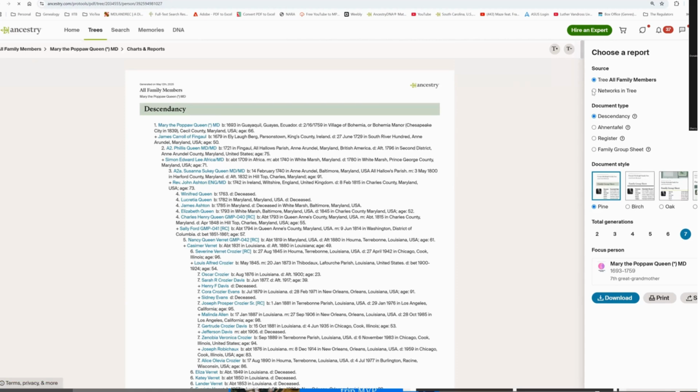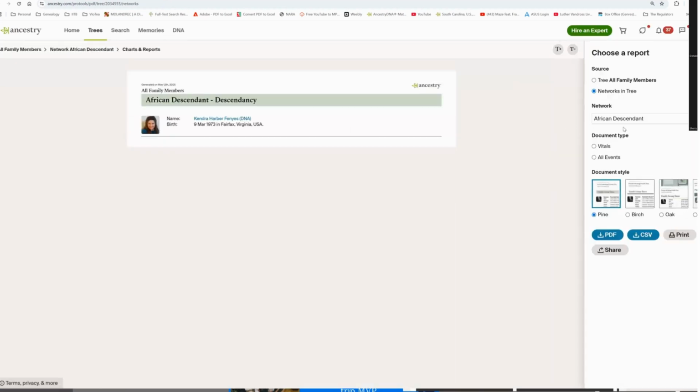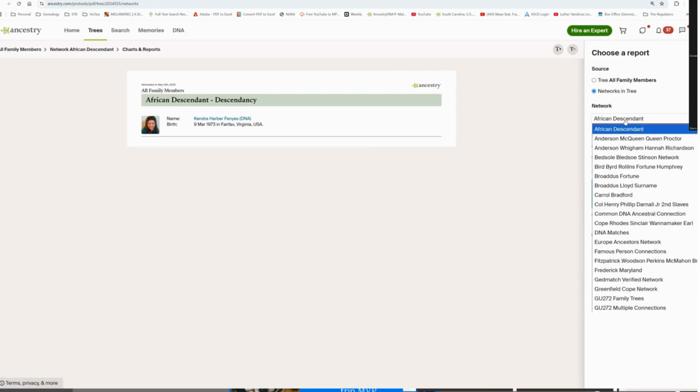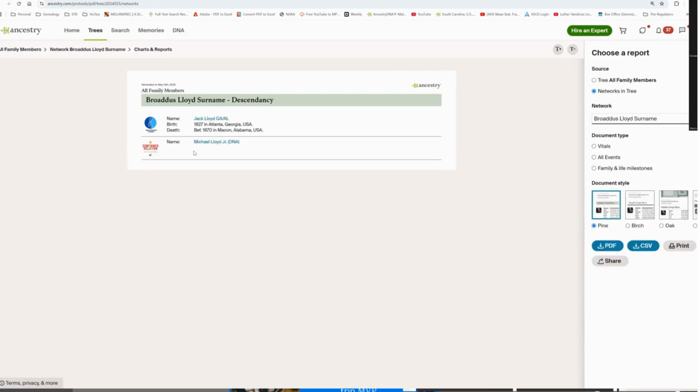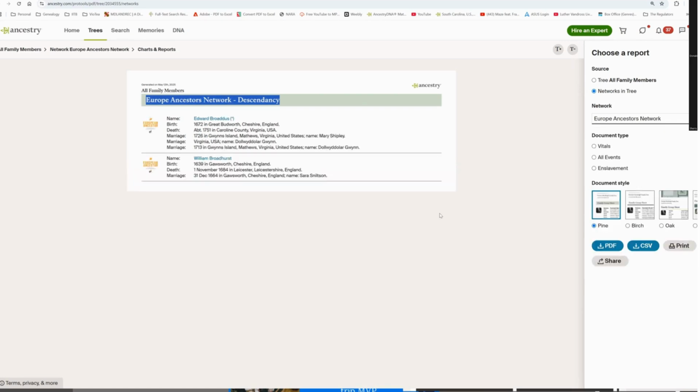I guess I could actually create a tree from a network. This is my first time looking and playing with that. Oh, so this is my tree. This was my tag and my person in my group where I said they were of African descent. I have more people than that, so that just means I've got to clean up. But you can choose your network. I just created that one, that's why there's only two. My bad, European Ancestors Network. There's a lot more of these people in these networks, but thankfully I could just use the tags to add them to it. So let me see what's the next one.